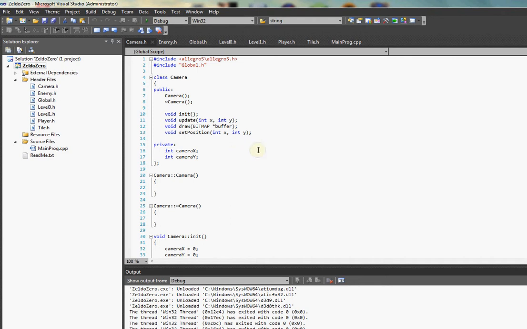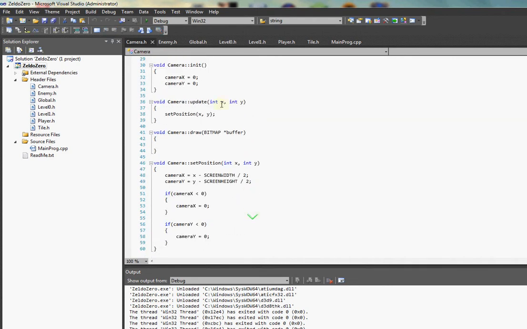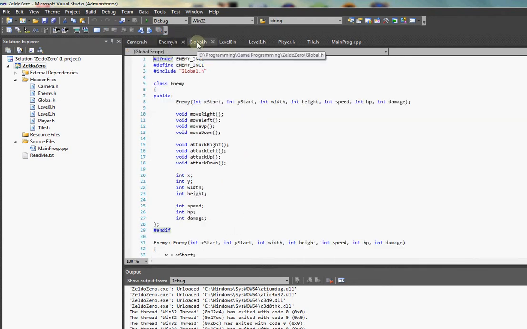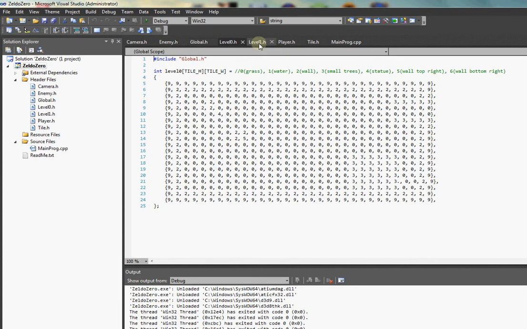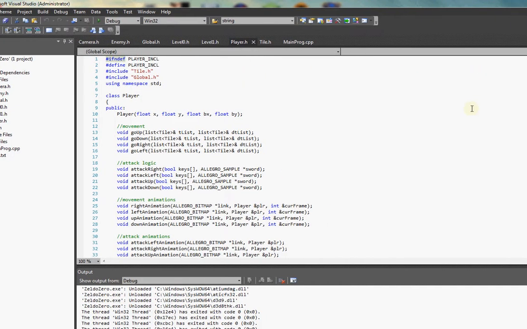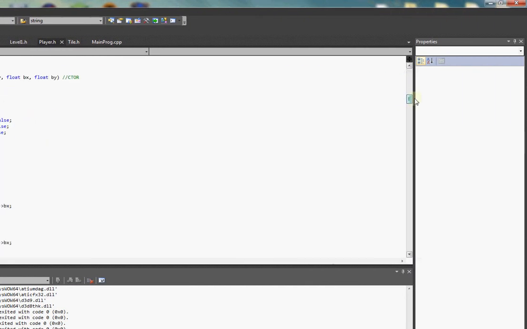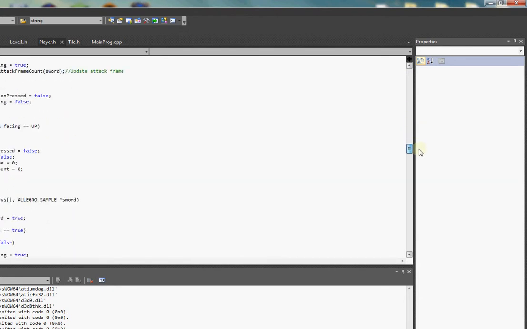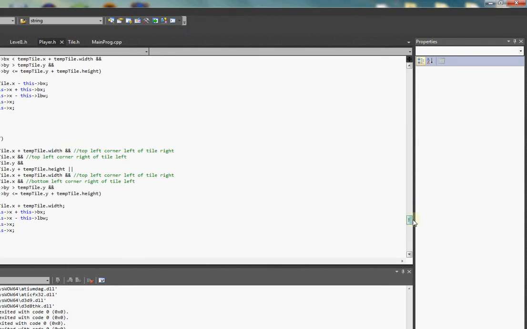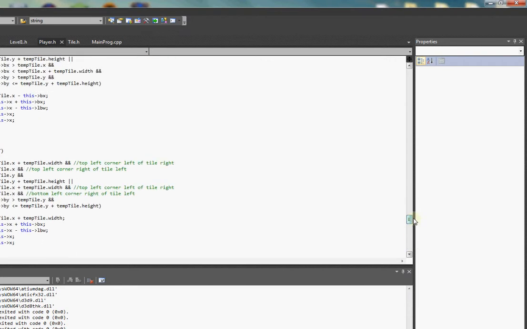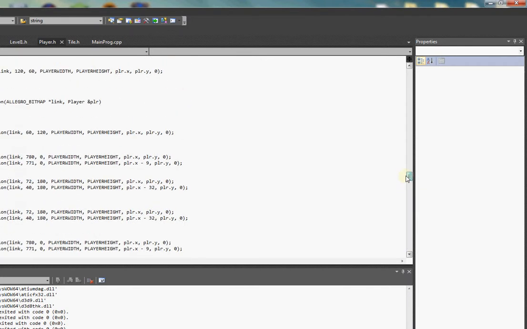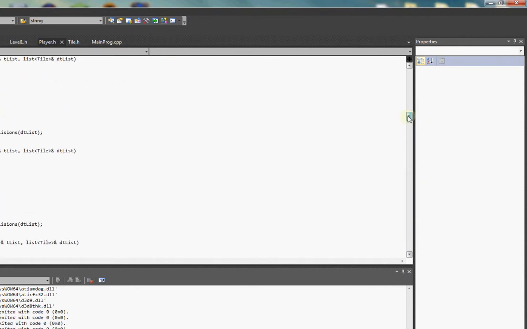Here's a version of Legend of Zelda, the first Legend of Zelda that I decided to attempt to implement. I'm so far just working on the game engine, and it's nowhere near complete. I don't know if I'll ever be able to complete it. It's probably a bit more complicated than I think. I haven't even gotten into enemies yet.